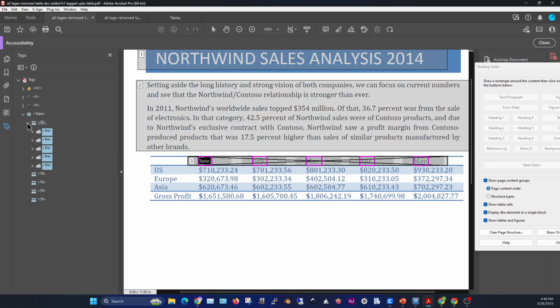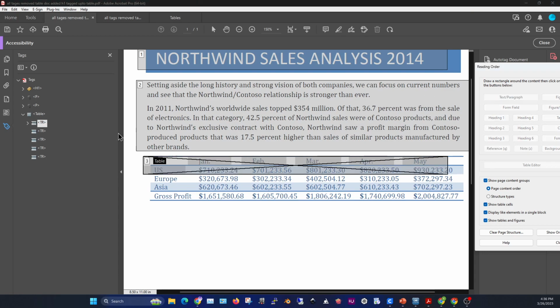Now we can get started with the rest of this. Same thing as before. One of the things that you might have encountered when remediating documents is that Adobe Acrobat will put the table or the tag randomly in the document somewhere rather than where it should be. So let's say I'm tagging this row right here. I'll just let it be placed wherever it is being placed, and then I will move them afterwards.